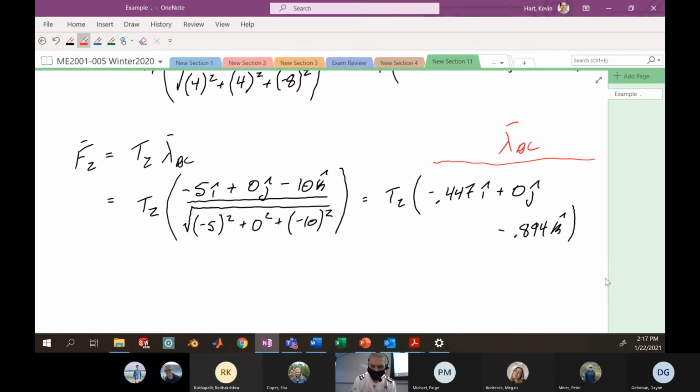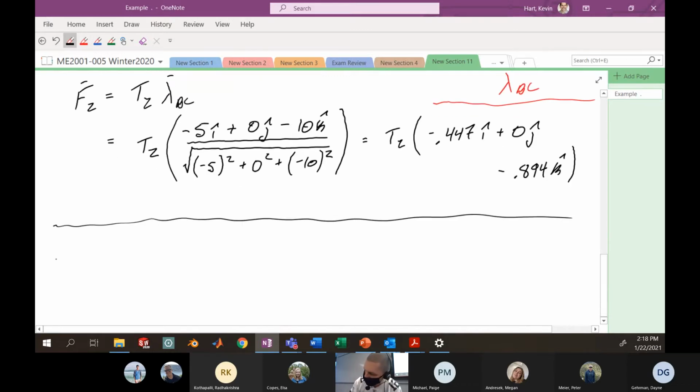Okay, so now we've got these forces that are at the top of that rope in our typical rectangular coordinates. That's going to be helpful because when we start doing the sum of the moments and doing our sort of cross products, we need the rectangular components of these forces to sort of execute. All right, so now we're finally ready for our equilibrium equations, so let's do that. And as I mentioned, we're going to start with the sum of the moments equation, and really that's all we're going to need in this problem if we're just looking for the tensions. So here, now we're going to sum the moments, specifically about A equals 0.